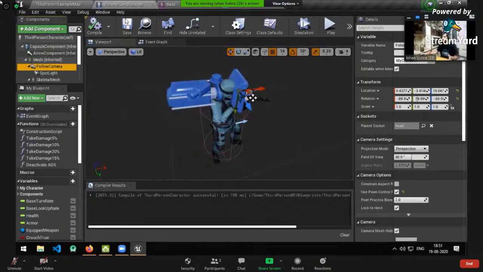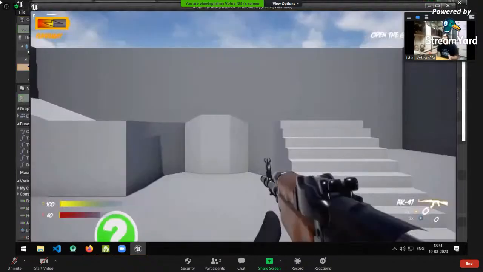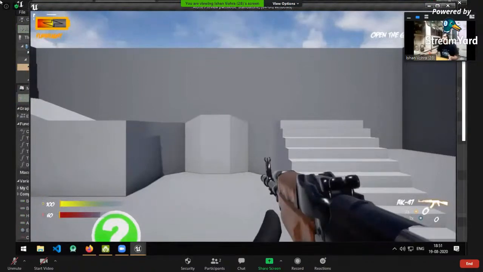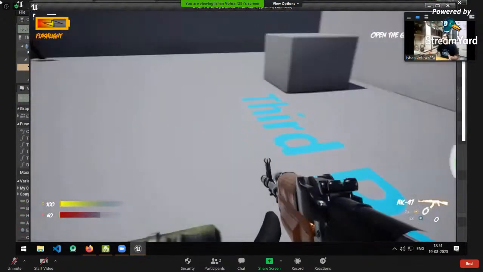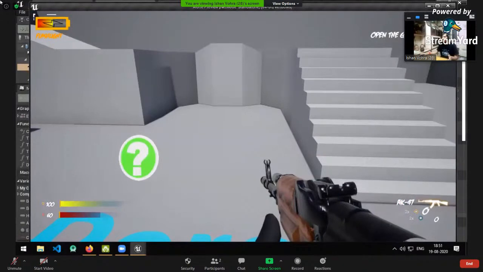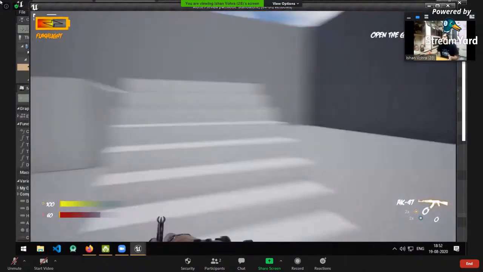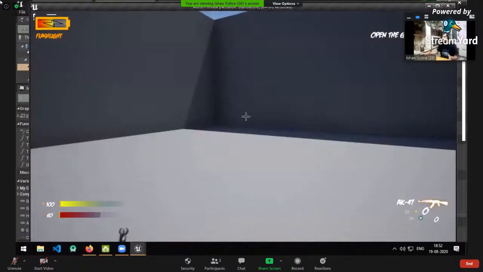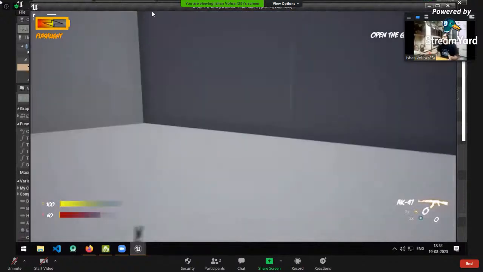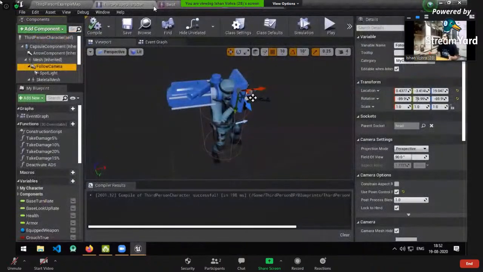All right. Now, if you press play, you might not have the AK-47. I'm going to explain it in 5 minutes, but you will be able to move now in various positions using your mouse and your WASD, your arrow keys. That is pretty sick. Now let's move forward by adding an AK-47.